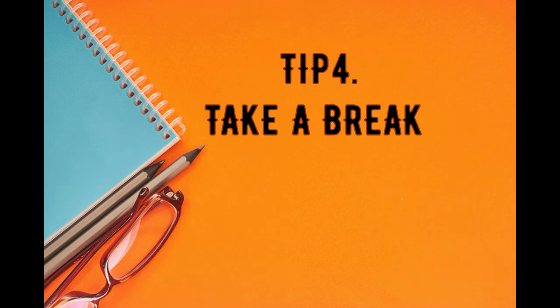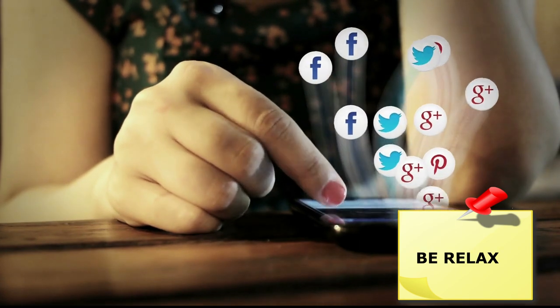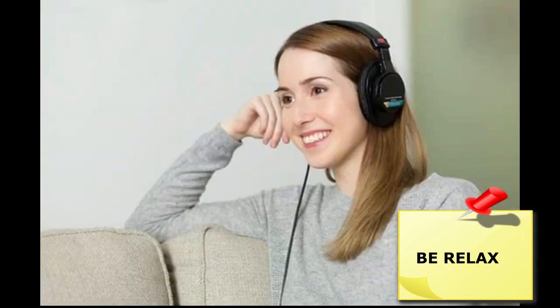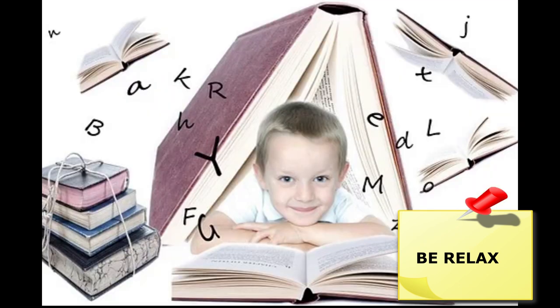Tip 4: Take a break. When you start studying, begin with shorter durations like 25 minutes, then take a 5-minute break, and gradually increase your time. It's important to take breaks while studying, especially if you feel tired or frustrated. Working too long on a task can actually decrease your performance. When you take a break, get away from your desk. A bit of physical movement — even just a walk around the block — can help you look at problems differently and even help you solve them.